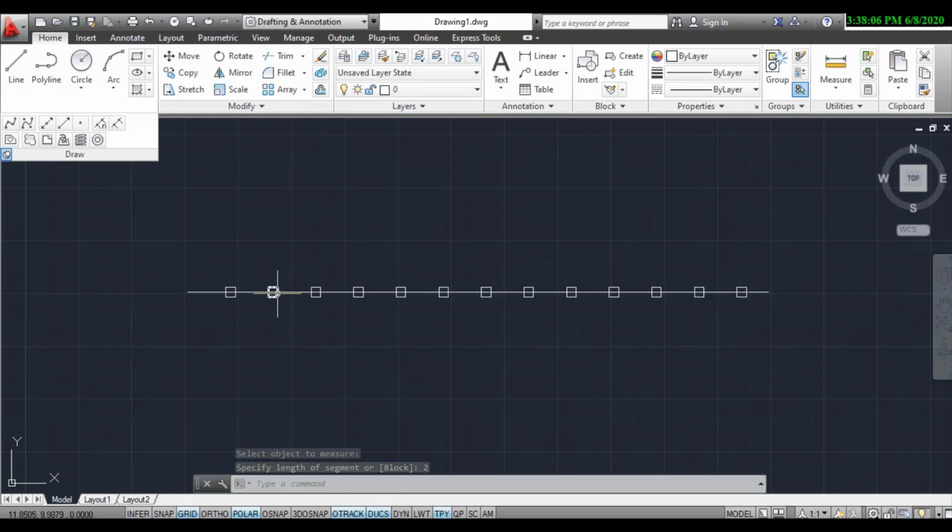As you can see, the square point objects appear on the line at a distance of every 2 units. If you want to change the size of the point object, then you have to type again ddp type and then press enter to display the point object dialog box.